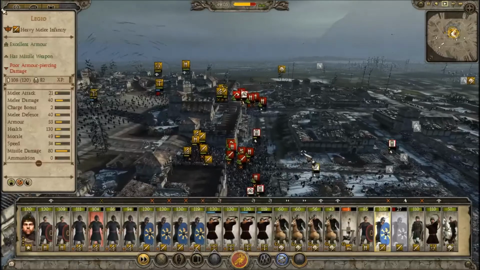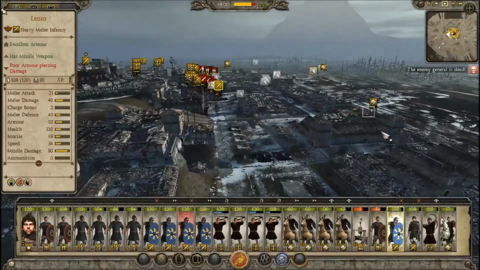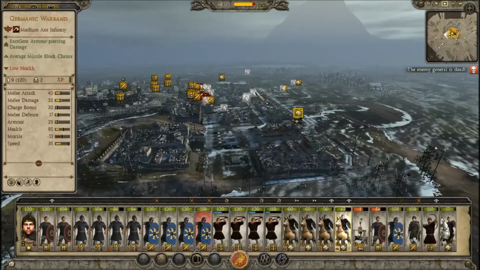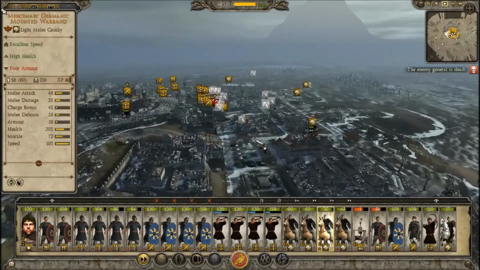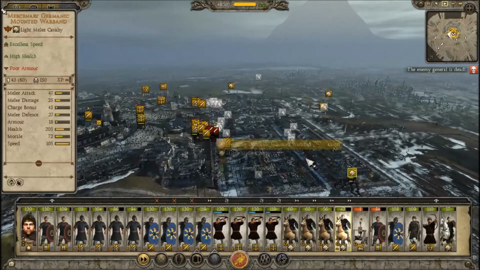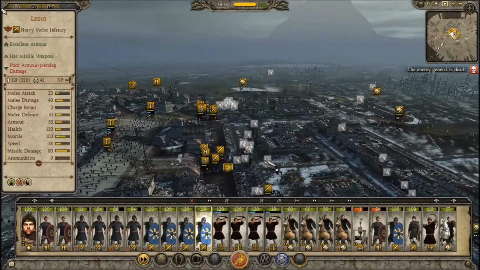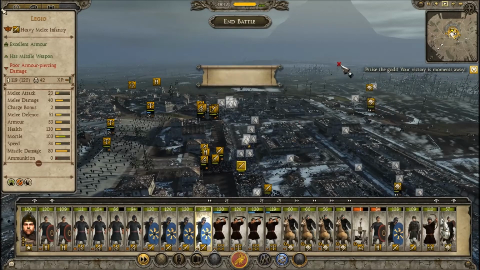That's what I was afraid of, is that if they were caught on the move, they could get easily dispatched. And that's exactly what happened. I'm not surprised by that. It was a chance worth taking. I have enough men left, obviously, to take a few risks here and there. So I went for it, and obviously it didn't pay off. There's our victory. Oh, we got the general too, nice.